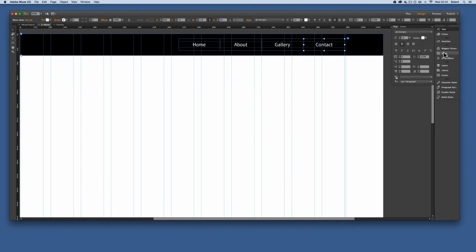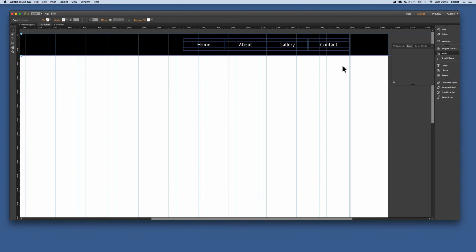If I go to states, it'll show me the state. So when it rolls over, it does this. When it has mouse down, it does that. And if it's active, it does that. Now, if they're the things you actually want, you can keep those, or you could turn those off and change the colors for something else, or you can just have it so it highlights. Now, I'll probably just leave it on there, but that's what you would do.